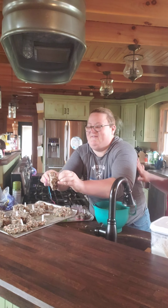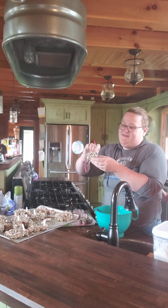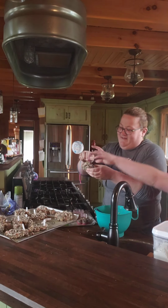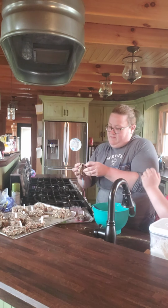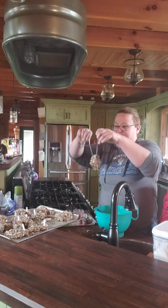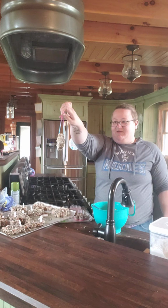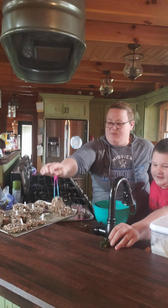This one came all the way through. We're going to put these through here. You can tie it. You can hold it up and show them. All right, and then you can hang it outside for the birds. So they're cute little bird feeders that the birds can feed.